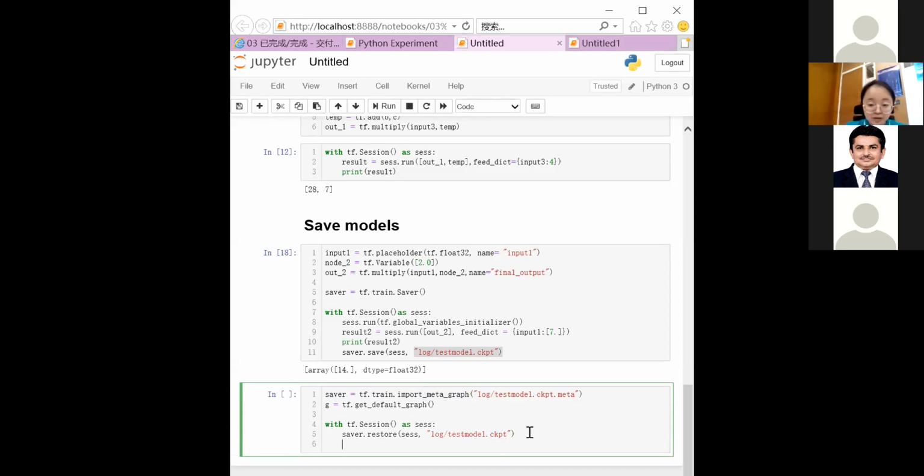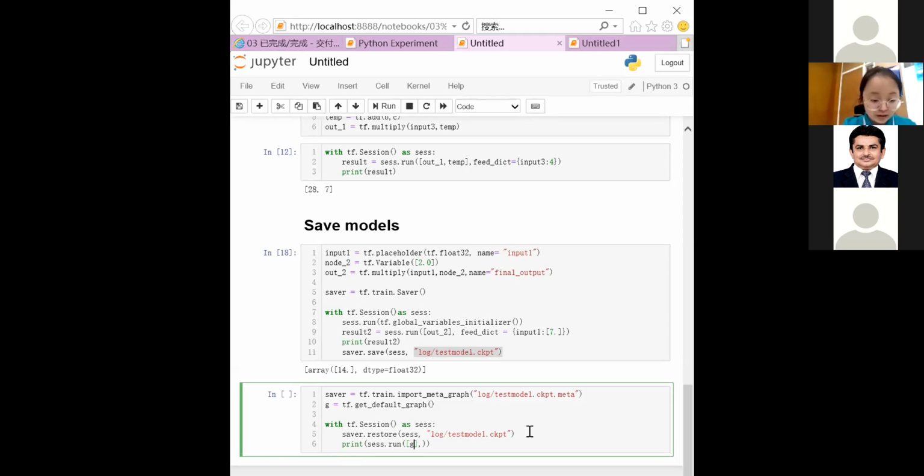And then we can use sess.run, print it directly. And then we can use sess.run to check some values of a specific node.